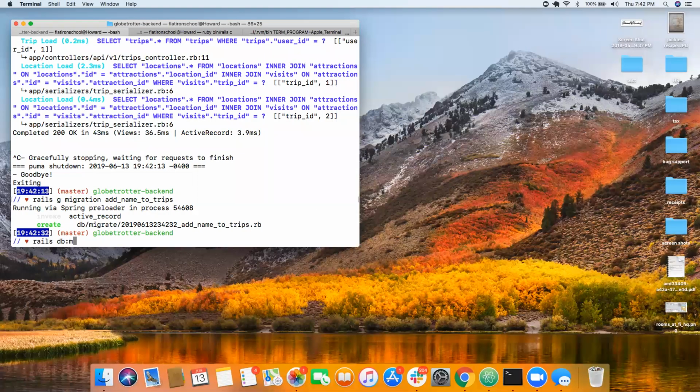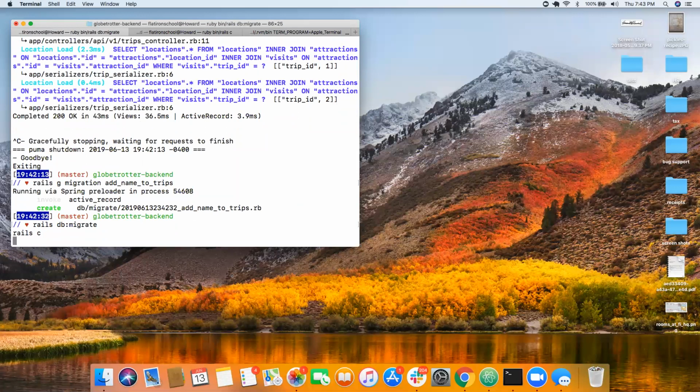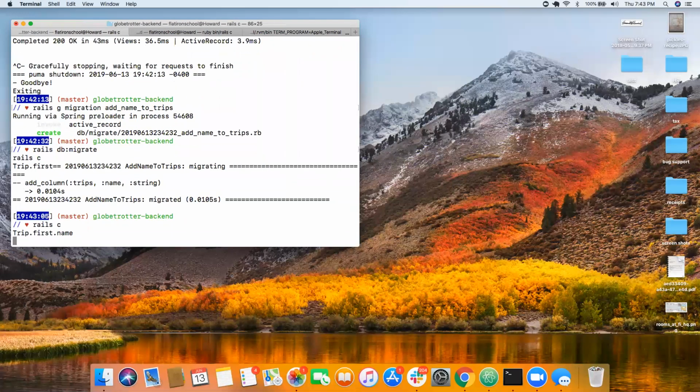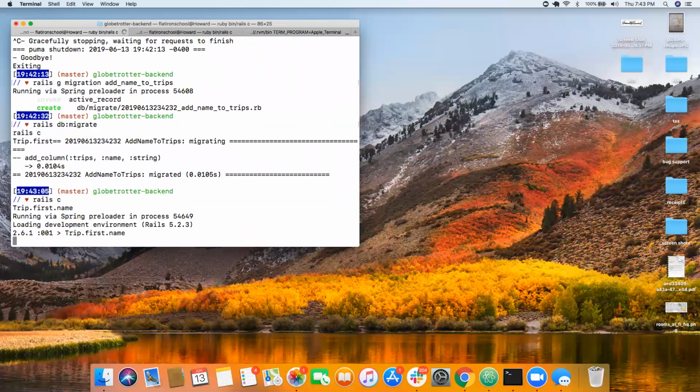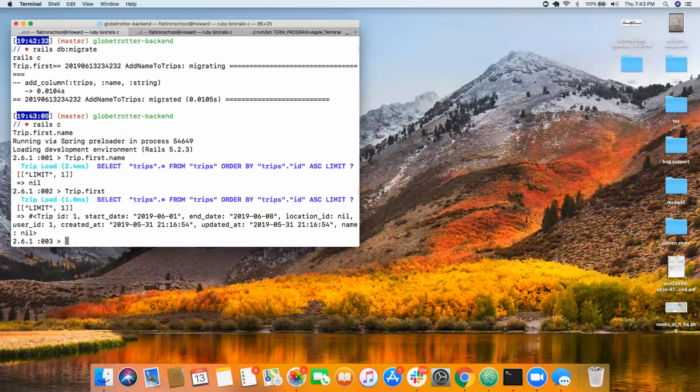Rails db:migrate. Rails c. Let's find the name of our first trip. It should be nil. What was that, Trip.first? Let's do.